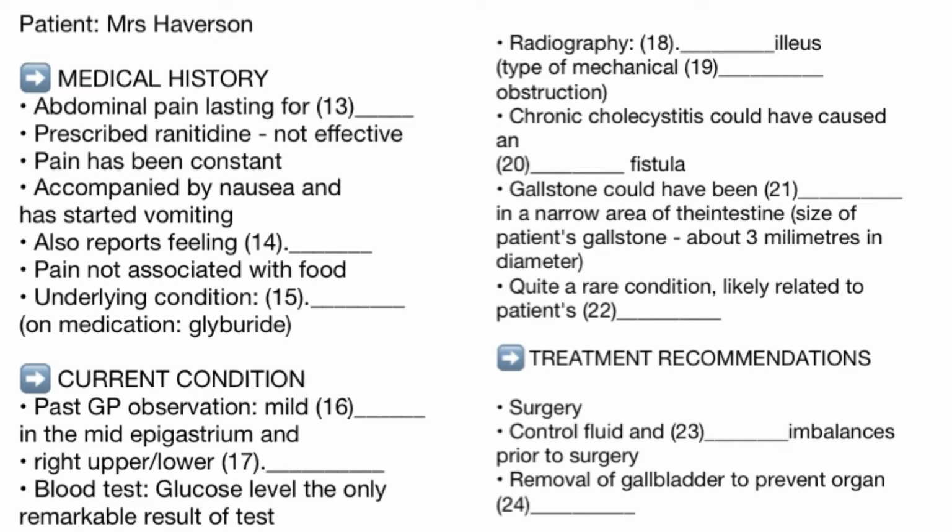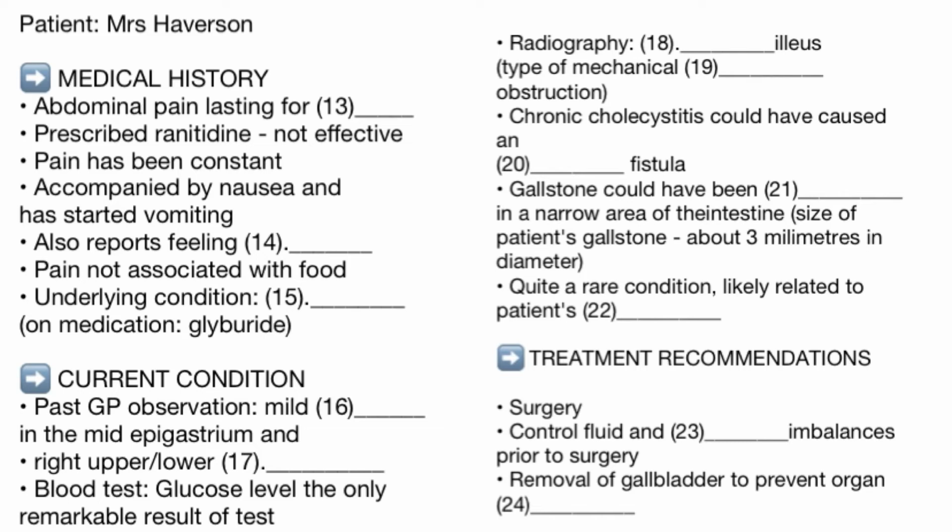So, do you have an explanation for what is causing my stomach pain? I think that I do, but before that, I want to confirm a few details about your medical history and current condition. So, according to your chart, you have been experiencing abdominal pain for a week. Is that correct? That's right. I went to my GP 2 days ago and he prescribed me ranitidine, but that hasn't helped at all. I'm still in pain and feeling nauseous, and now I've started vomiting and feel bloated. Have you experienced any pain after eating? No, the pain does not seem to be related to eating. It has been pretty constant over this last week.